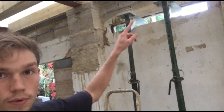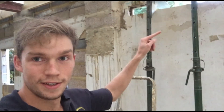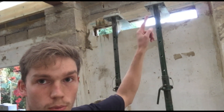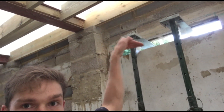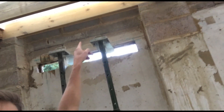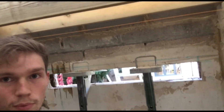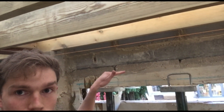I'm basically holding this up with some acro props hired from HSS Hire, and then put these two strong boys on top. They're just called strong boys — not sure why — but they basically slot in. I've put them in between the mortar joints, a bit further over, so it holds. I've put them in the middle of the mortar joints here, just so it holds those bricks up whilst the hole has been cut out.